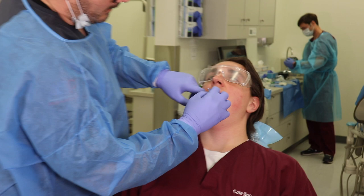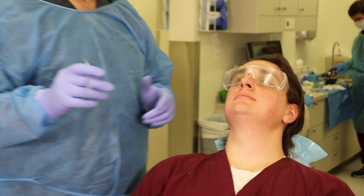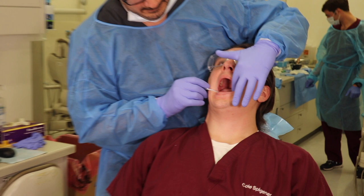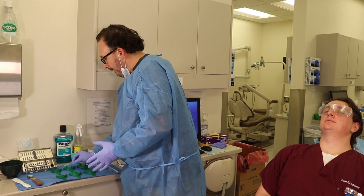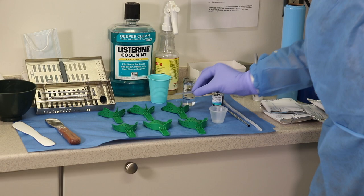Once we thoroughly check for any of those problems, the only thing I need is a disposable mirror, or just a mirror. I also want an easy way to measure or give me an idea of what size of tray I'm using. I will use the back end of the mirror, take it maybe to the first molar area, and from there I can get a very rough measure. Then I can go on my trays and place one where it might go, at the first molars. In this case, for example, I probably will be going for a large plastic tray.